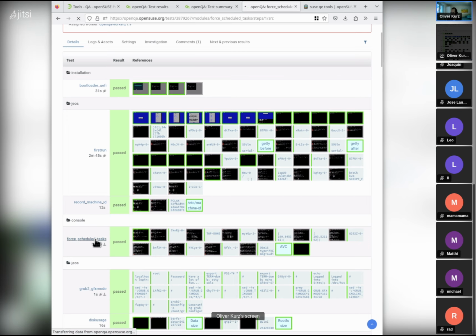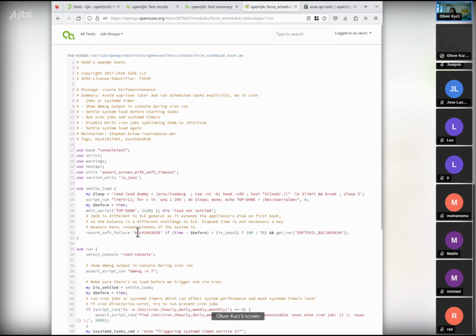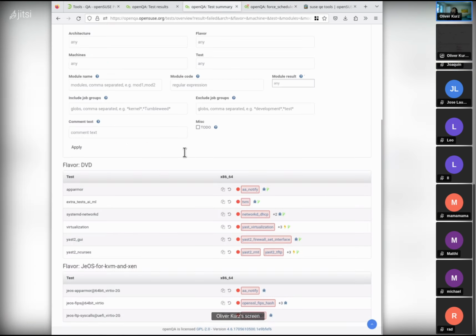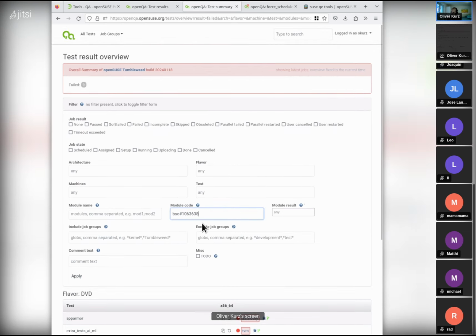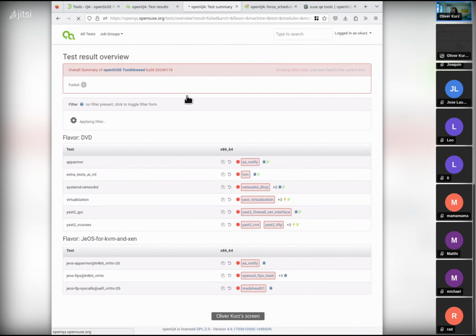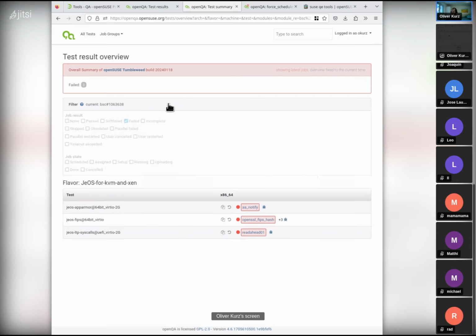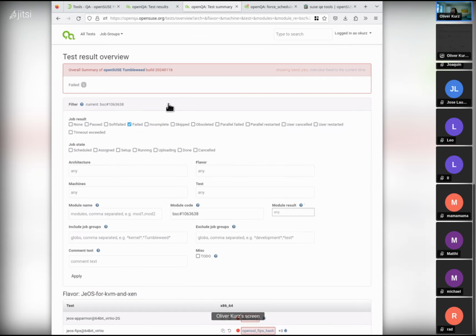But the question might be any code which has any test modules that have a certain reference included. So let's try that. If I'm looking for that and applying a filter, then you see that those not yet reviewed test modules in this job group use this test code.